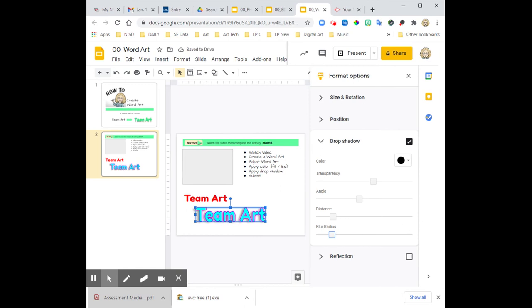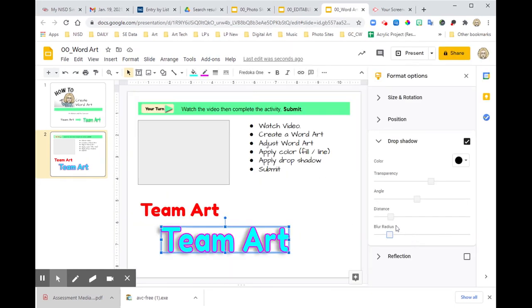So let's see. I know that may be hard to see. Maybe that's better. So you can see it gets real soft, and then the edge gets a lot harder, linear, and then it softens out. It's that blur that's happening, and that makes it look like it's floating. So the angle, play with.